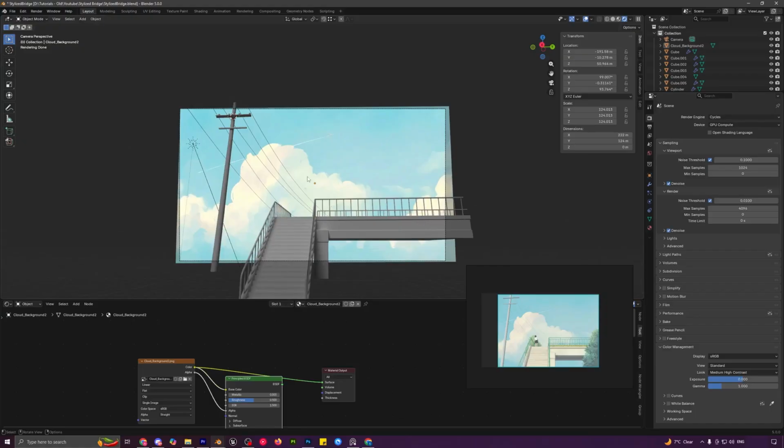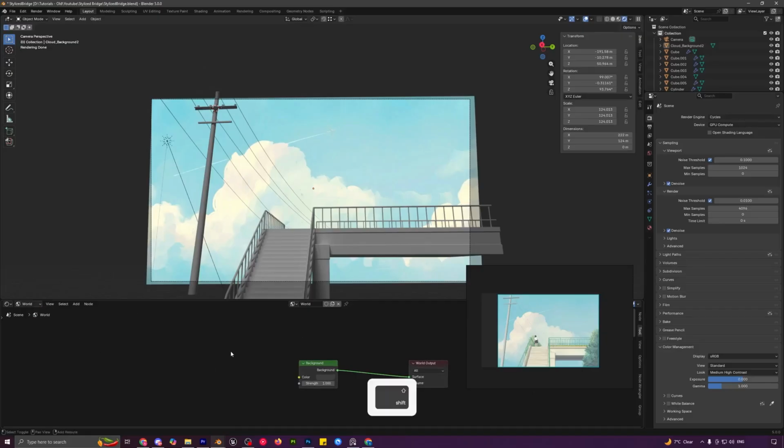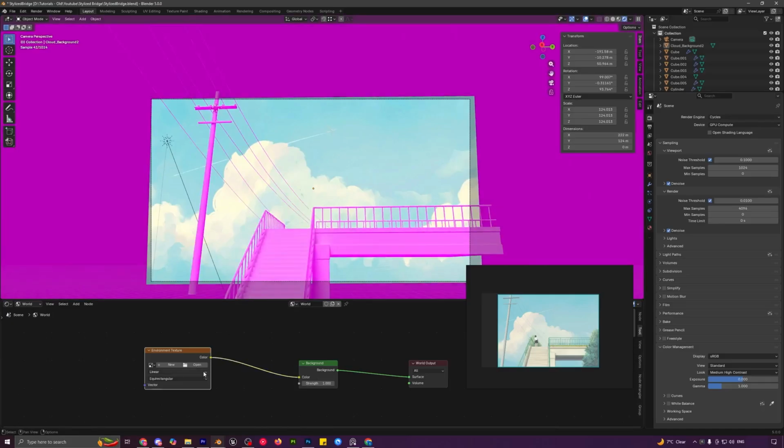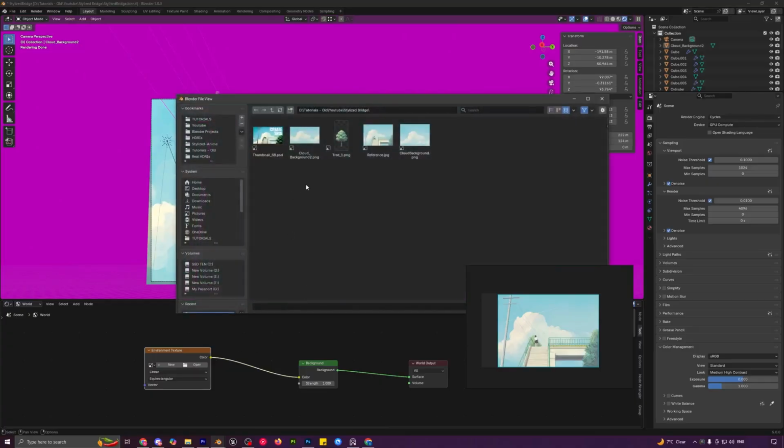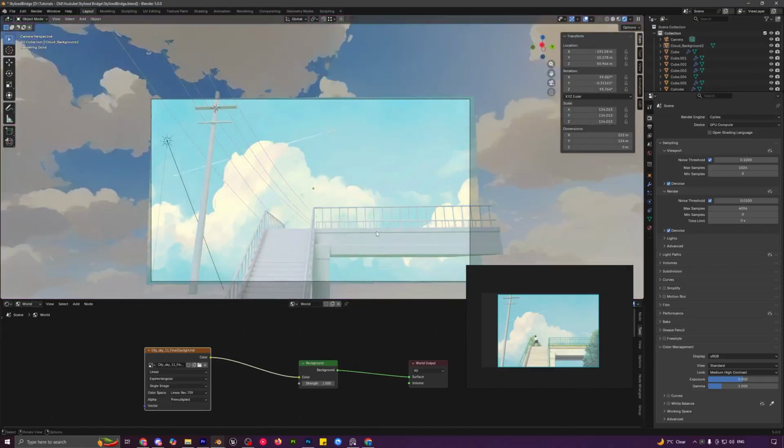And now I think the overall lighting of the scene is a little bit flatter compared to the background itself. So you can go into the world shader type now and let's press Shift A and add in an environment texture. So yeah, we will be using an HDRI to make our scene look a lot brighter and get some natural colors. You can use any HDRI you want to, it does not really matter because it is not even going to be visible. So yeah, I'll just select one of mine. I'll select this one and already you can see the colors look a lot better.